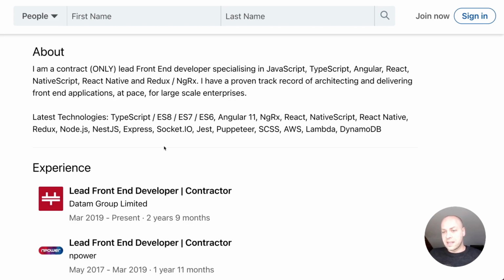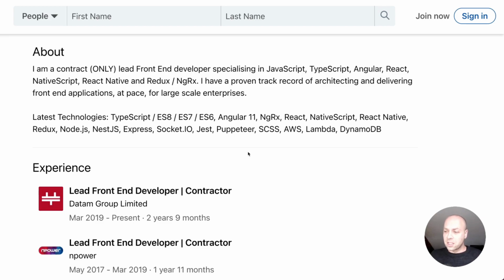So here we've got an example LinkedIn profile of a person who works at this particular company. But what we can do on the LinkedIn profile is just find out a little bit more about them and find out about some of the things that they're interested in, particularly the technologies that they might like to use. So you can see here this person's listed all of the technologies that they're familiar with and presumably that they like using. So the purpose of this exercise is really just to go through the person's LinkedIn profile and find out what their key interests are in terms of technologies, and that will just give you a bit of a frame of reference as to what their specialities are.